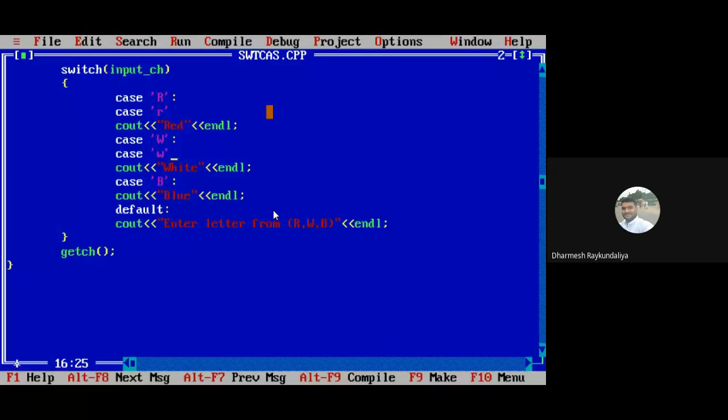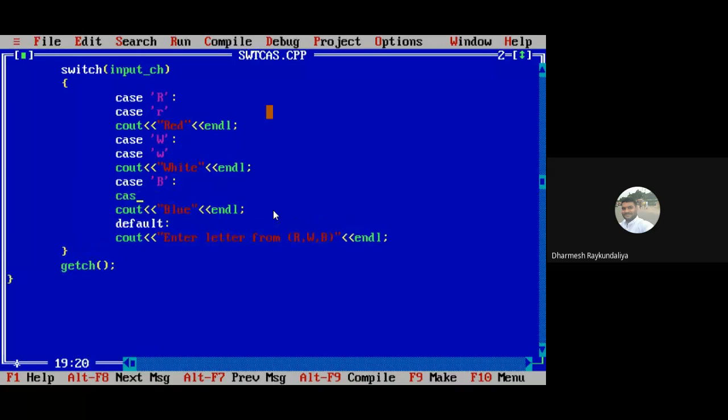Somebody is entering the small w or capital W, no issue. See, CAPTCHA is coming. Do you know that if the CAPTCHA is matched, then it will allow you for the next transaction? So such kind of program is there. If a specific CAPTCHA is matched, then you can go for the next step. So such small things are useful in programming.